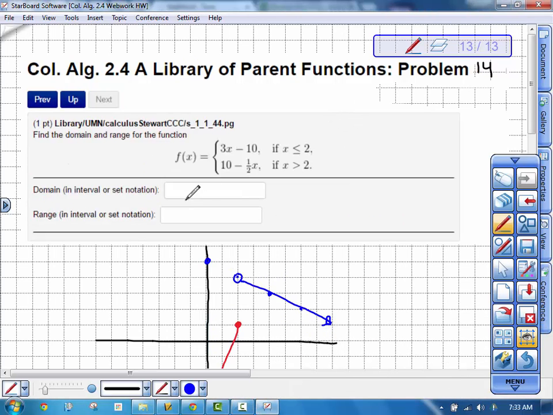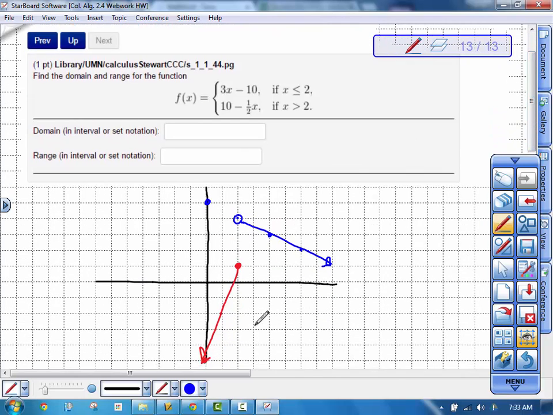All right, the last problem wants the domain and range of this piecewise function. I just graphed this because I'm running out of time, and you guys are going to have to learn how to graph these. So take your time, get a piece of graph paper and graph this. It's a line for all these values less than 2, and then it's this line for all the values greater than 2. So the domain's all real numbers, negative infinity to infinity, in interval notation I mean. And then the range is all the values that are less than 4, so negative infinity all the way up to 4, and not including 4, so parenthesis.